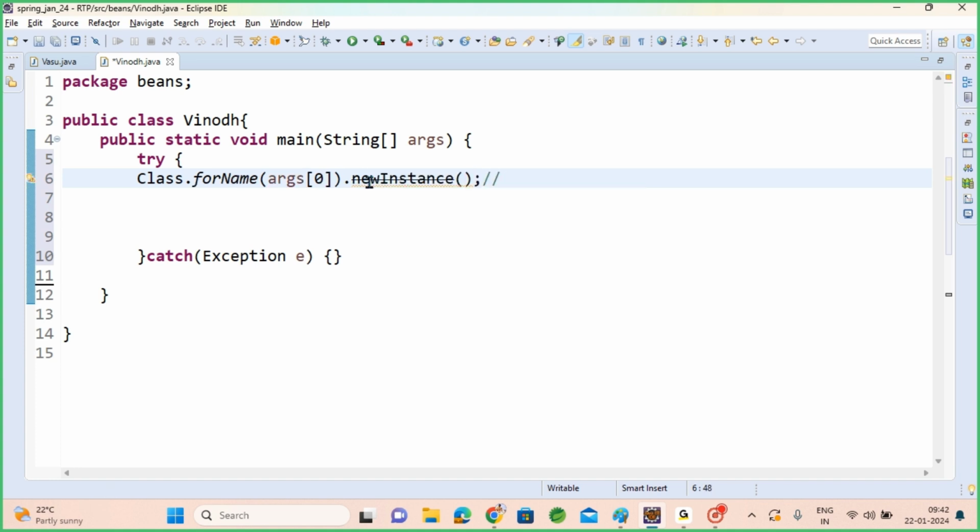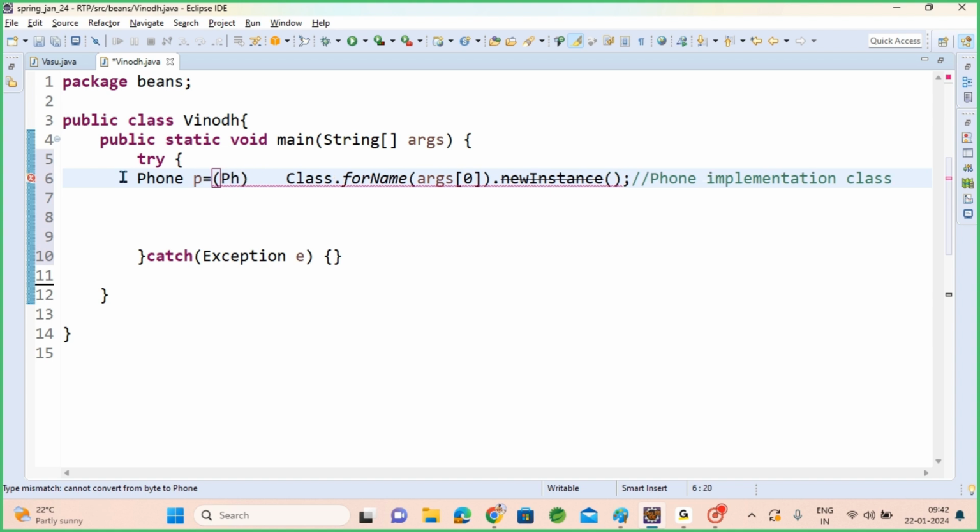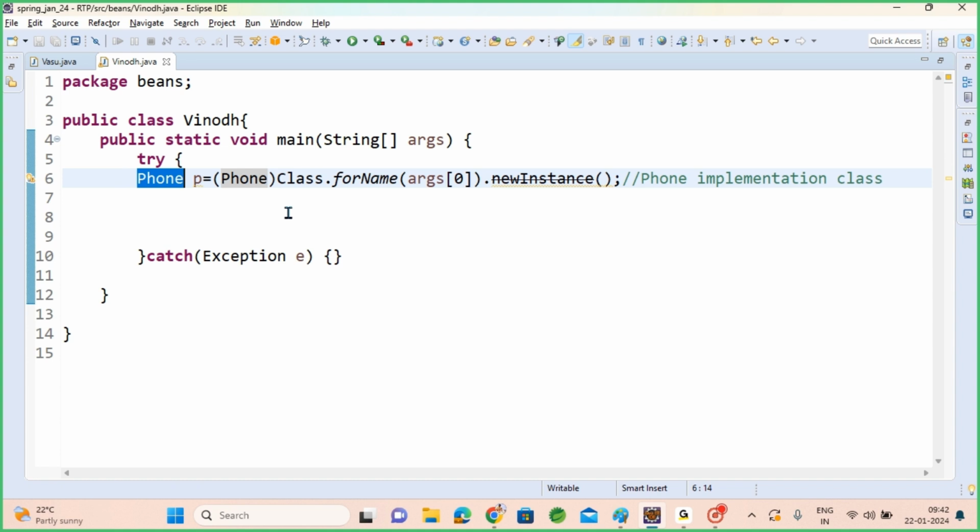So here it is expecting an implementation, a phone implementation class, anything. So he can finally typecast it into Phone. Phone is an interface. Into the Phone interface, any implementation we can typecast because Phone is a parent. Any implementation it can capture here.